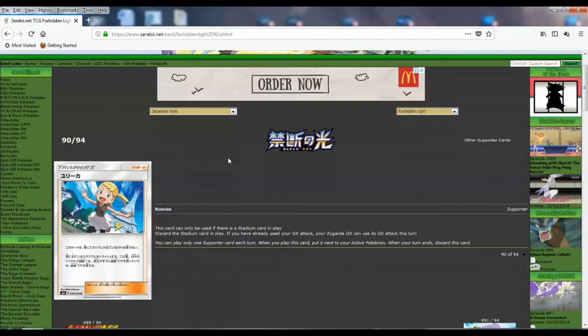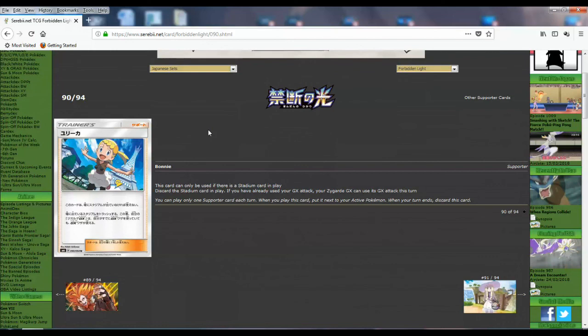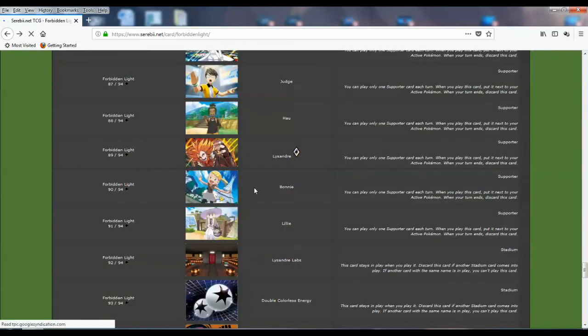So it's not the most ideal way to reuse the GX attack on Zygarde, but I guess it's one of the ways, if you really want to do it again and not let your opponent mess you up with EX or GX Pokemon next turn. I don't know. It's there. It's one of the methods. It's good that it doesn't work with everything because that would have been crazy.